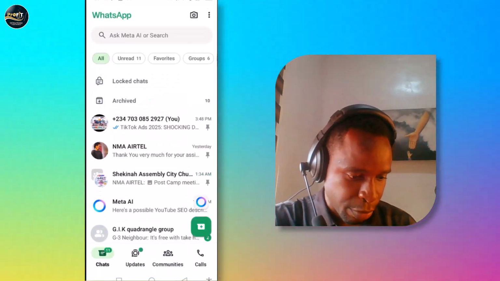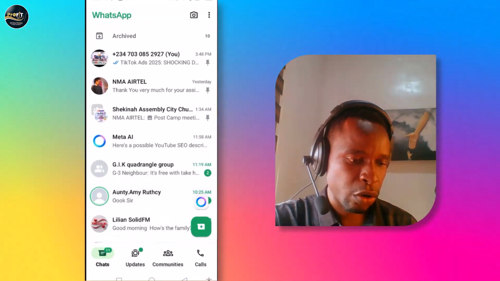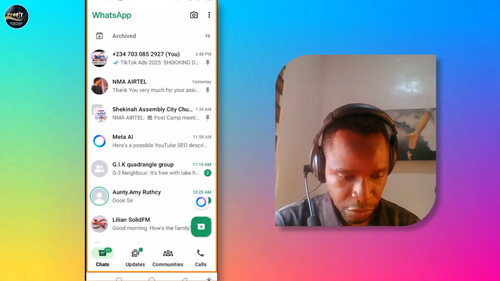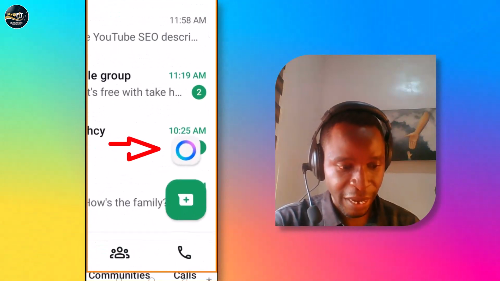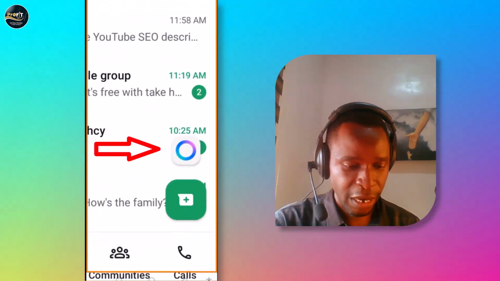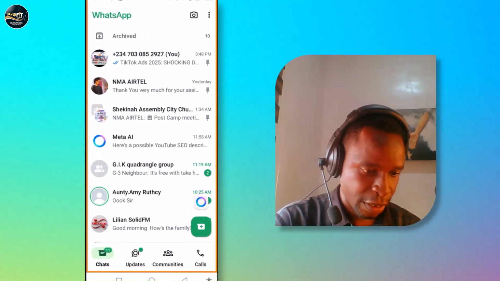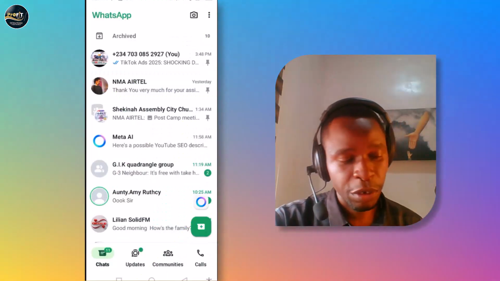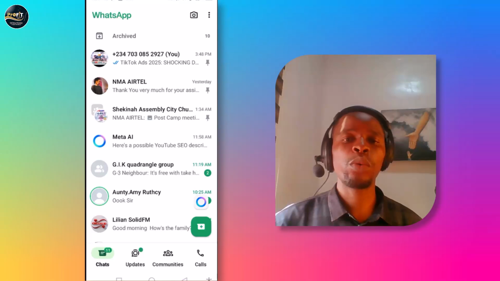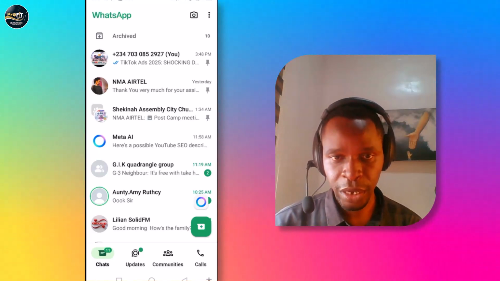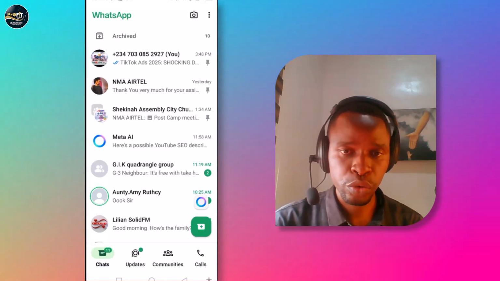And so I'm going to this called Meta AI. You can as well see the icon here. Let me zoom in so you see the icon here. So this is the icon, right? The circle icon there, that's Meta AI. And this is it also here. If I click here, this Meta AI, that's the feature that we're going to be using for this. Now what we want to do is to create a description for a video that we have on YouTube.